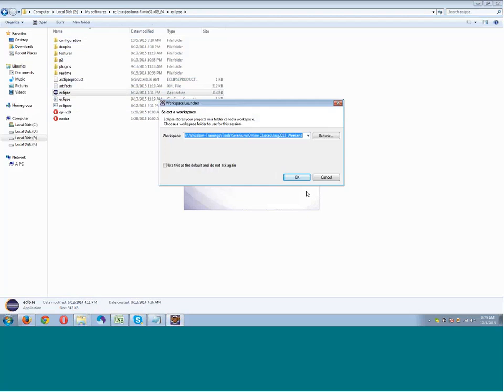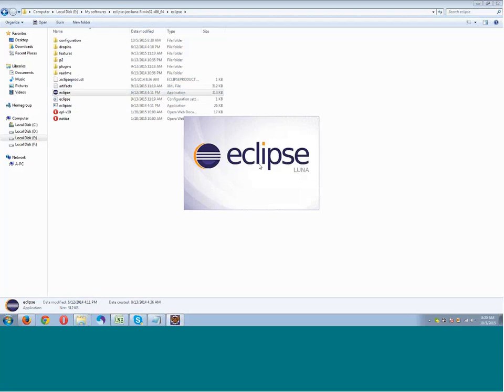This is your workspace path. Many of you will know these things. I'm starting from the very basics. Gradually I will move over to Selenium. Just be with me. This is your workspace path, the path where you will be storing all the projects you are going to make in Java and Selenium. So I will write over here the name of your batch, and start Eclipse. Hold on, let it start.